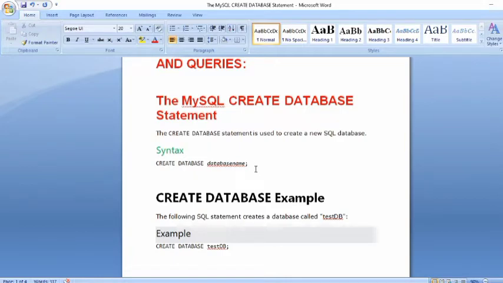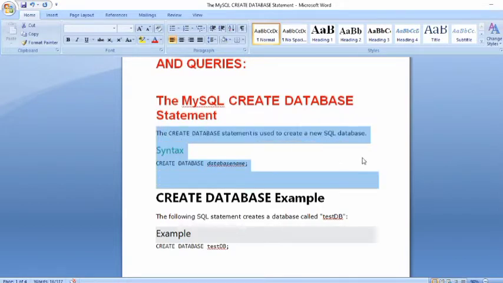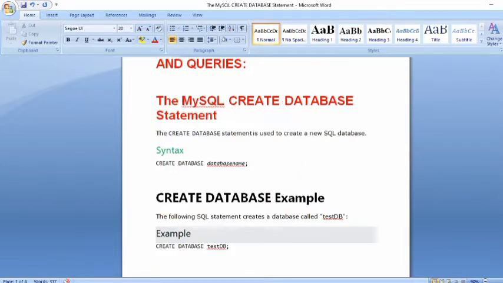The first statement that you see right here is the create database statement. If you use this query, it will create a new database in the SQL system. Now what is SQL?